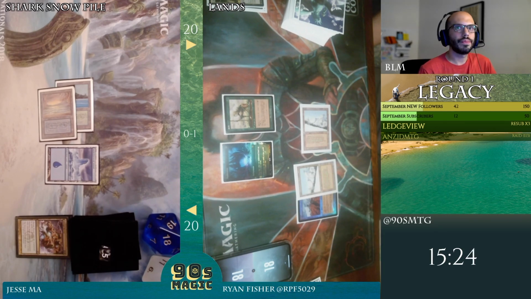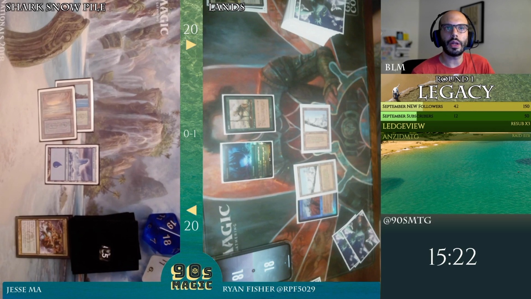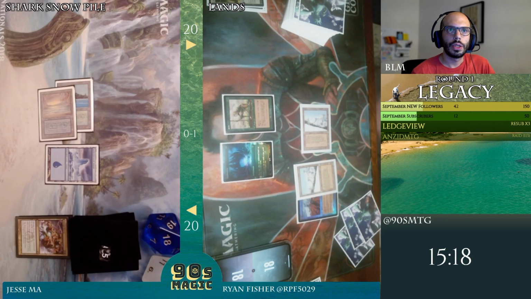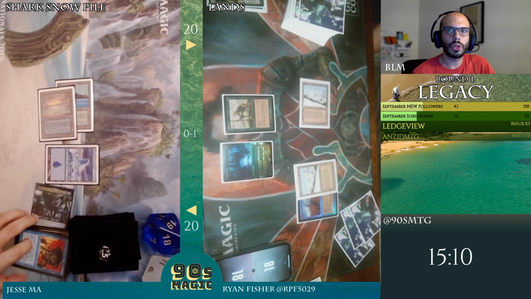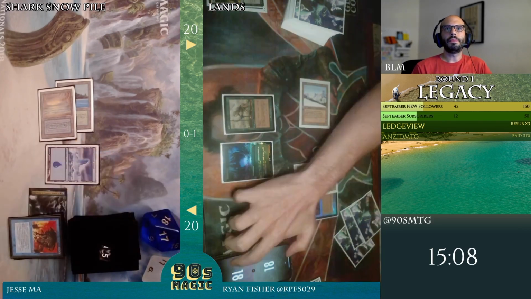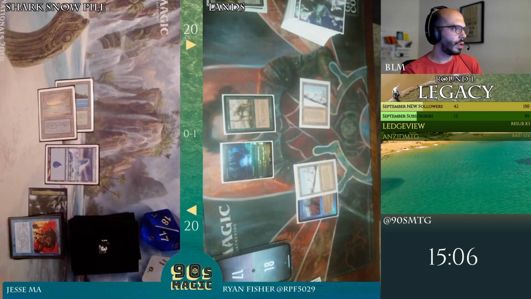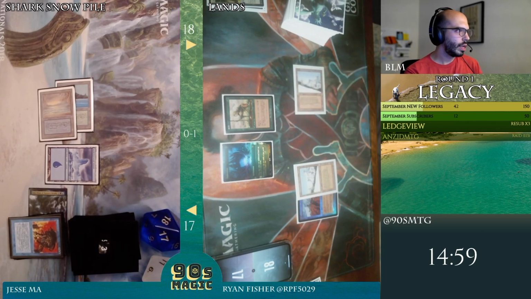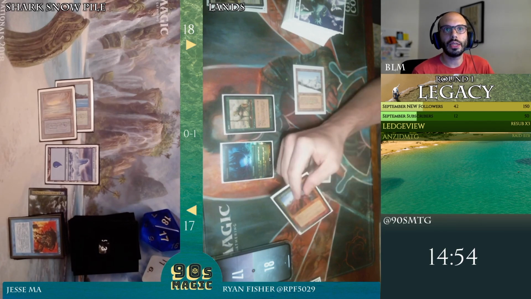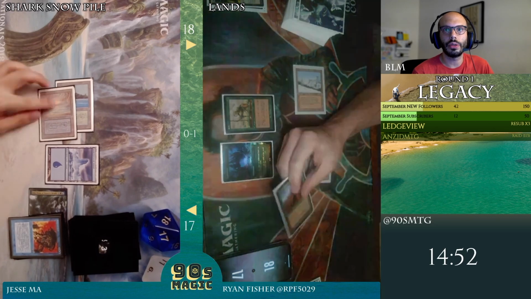Crop Rotation here. Sack the Maze of Ith, which is not relevant at the moment. We can get it back later with Loam. Still in the stack. 3 cards in hand for Ryan. Alright, it's going to hit a Force. So, this is the kind of thing I was talking about just a moment ago. This matchup, or the matchup against lands for any deck. What do you counter? Crop Rotation, super important. If possible, you want to counter Crop Rotation.